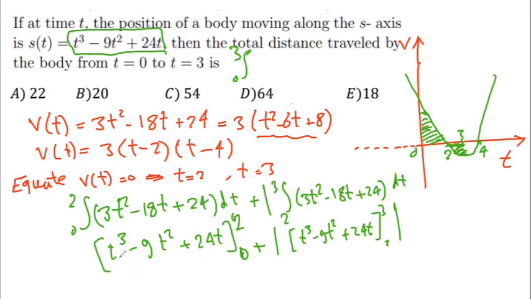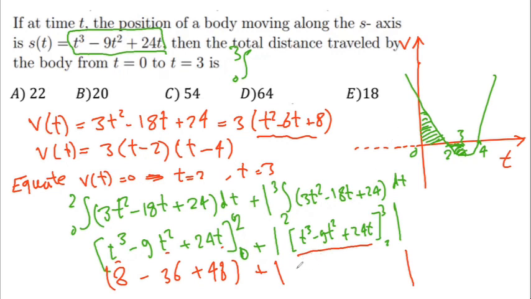So when we sub t equal 2, sorry, here we get 2 to the power 3, which is 8, minus 9t squared, that's 36, plus 24t, that's 48. Then minus the function at 0, but that will be 0 because we have t involved in all terms. So we can proceed to the next part, which is when you put t equal 3. Again, don't forget the absolute value here.